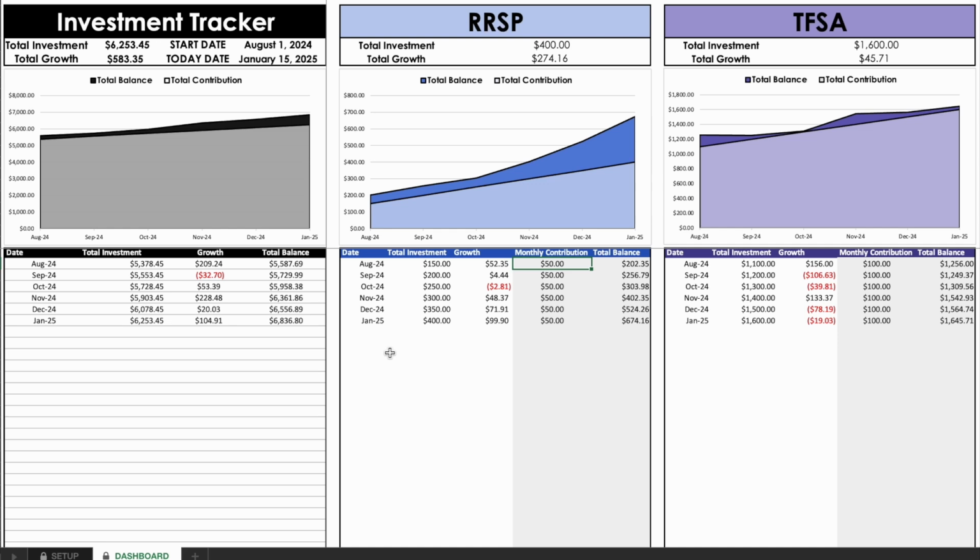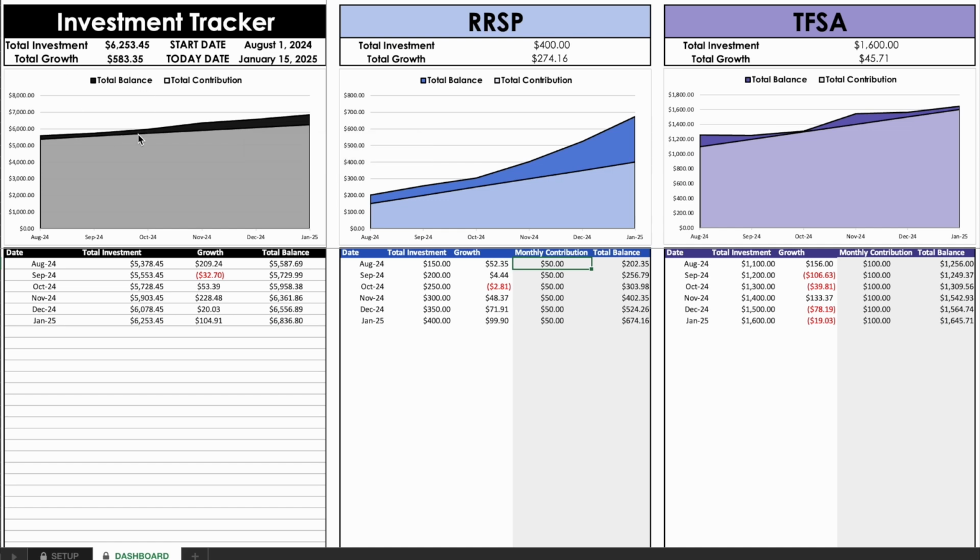This graph tells you, based on the total balance, which you'll be filling in for each investment, and the total contribution, you can see that this dark black area is the growth. So as I said, this growth is a little low. It's $500, but you can see that there is some growth through this graph.